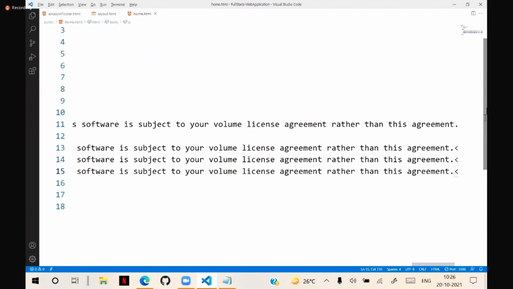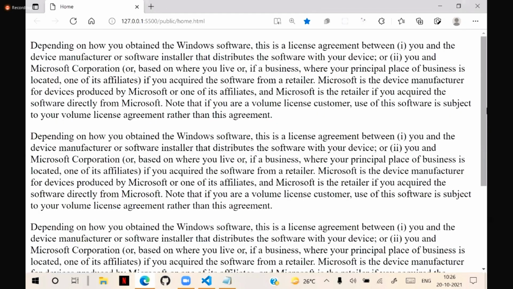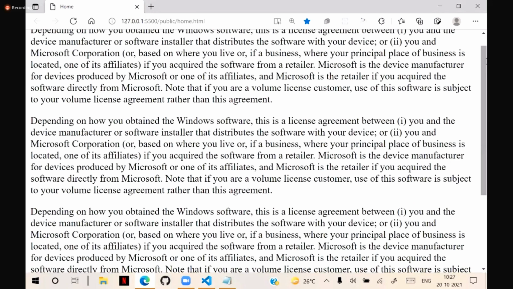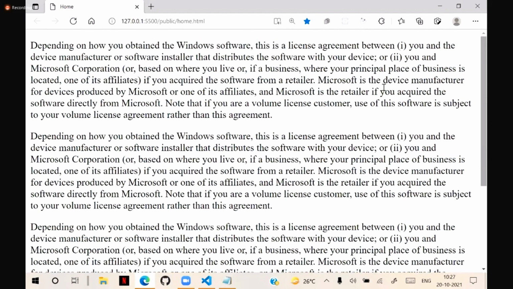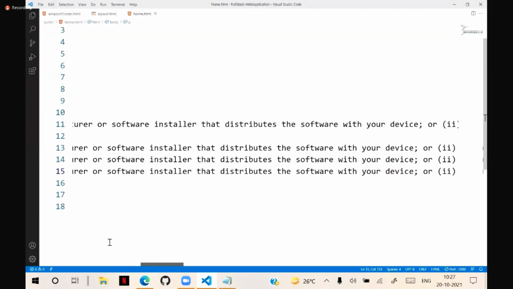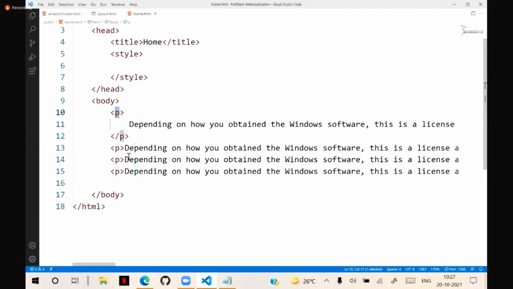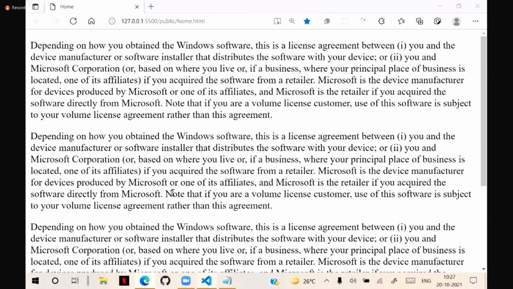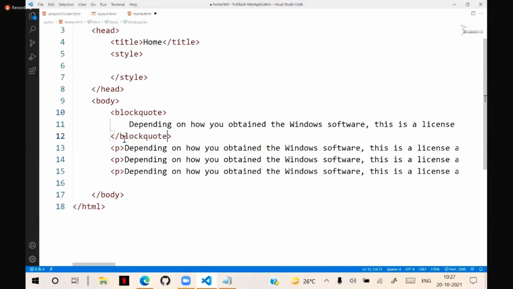And you can see paragraphs by default have a line break above and below. Divs have only one line break. So correct spacing we have to define by using paragraph. And similar to paragraph, you see the first one, instead of paragraph, I am using block quote. Block quote also looks the same as a paragraph. But observe, block quote displays in this way.